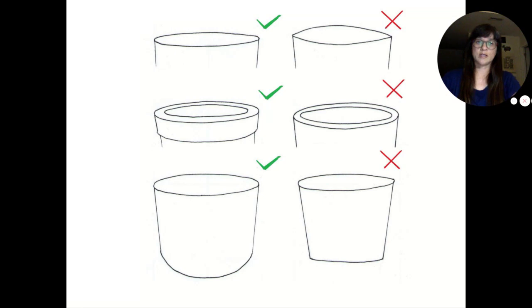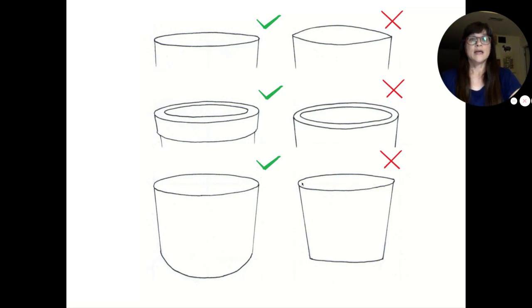So a few things to watch out for when you're drawing cylinders is these corners. If you bring these corners to a point, it looks more like a folded edge, almost like a piece of paper with folded hard edges, as opposed to these round edges that give the illusion of an actual cylinder. Again, watch out for that lip being the same distance all the way around. It should become narrower in the back and in the front. I think this one probably should be a little bit more narrow while it stays wider on the sides.